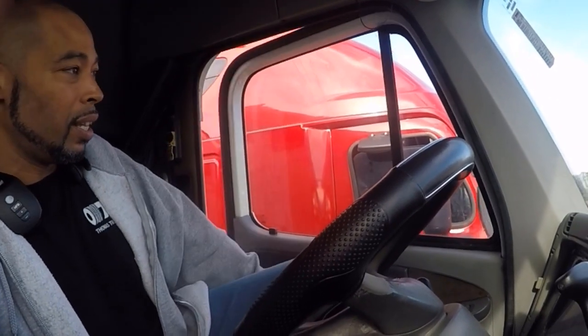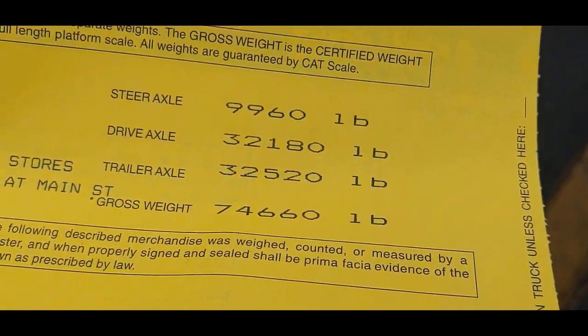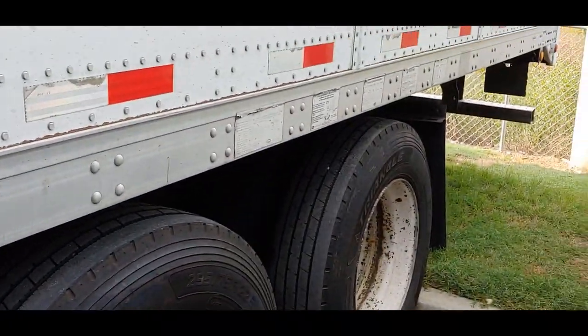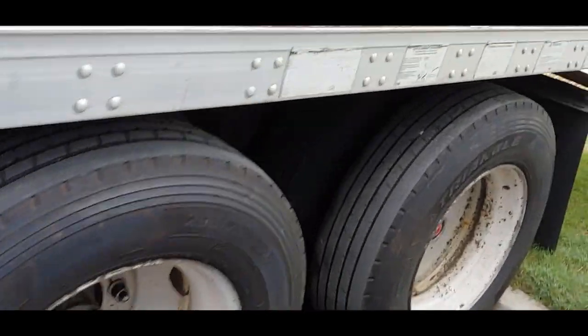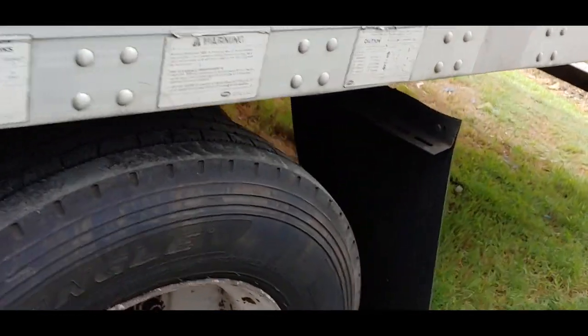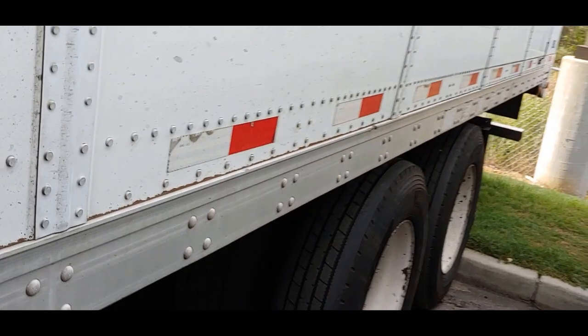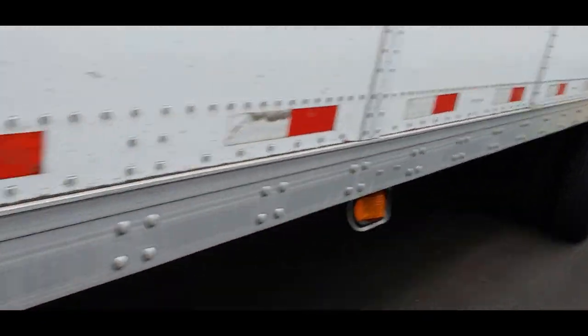I got to go get this ticket. It looks good. It's beautiful. Can't get it much better than that. I didn't have to slide or anything, but like I said, the axles are in what I call the sweet spot. The axles are in the sweet spot where I said that it would need to be most of the time when you get a 42,000-pound load.